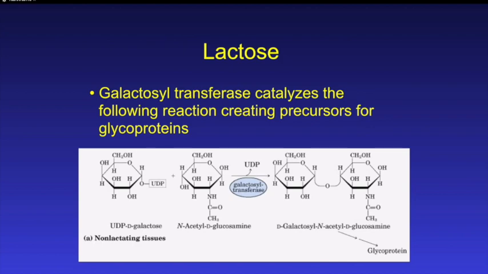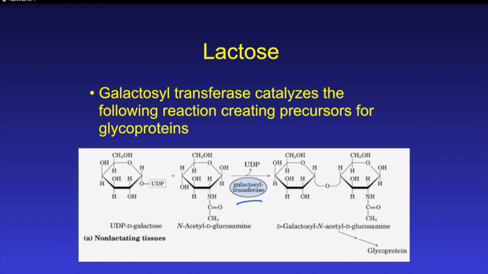And so what happens is, for the synthesis of lactose, what we're going to use is an enzyme that is going to be a galactose transferase. And normally in the body, what we will have is a galactose that has been activated by the use of UTP will be linked, or a covalent linkage will be made, with an N-acetylglucosamine. And this linkage between these two sugars to make a disaccharide is the beginning portion of a sugar that is normally displayed on the outside of cells.